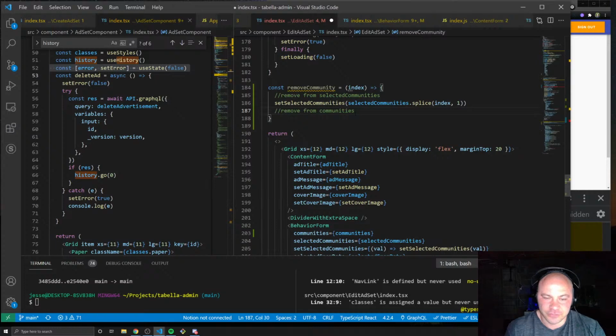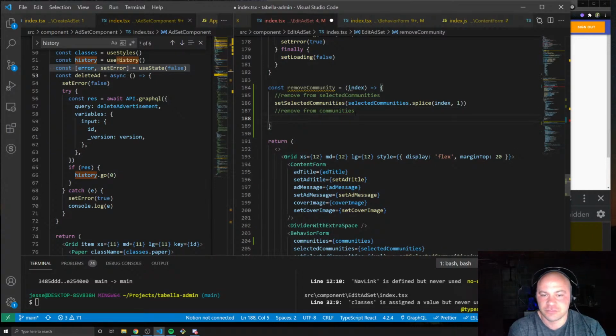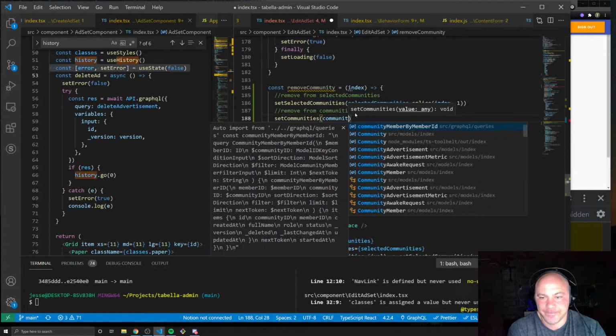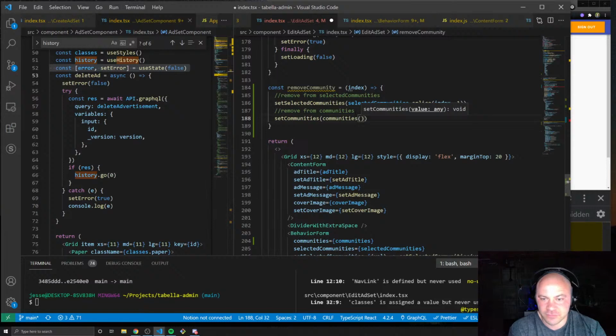And we should be able to do the same thing here with set communities. Communities dot splice index 1.